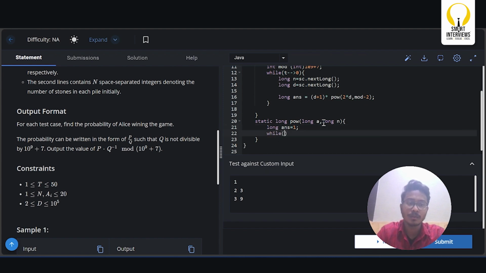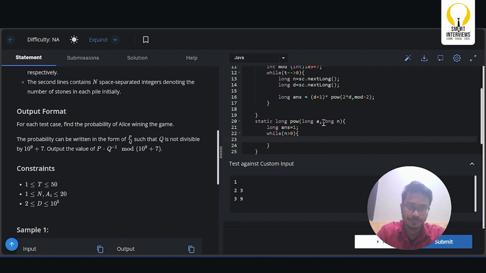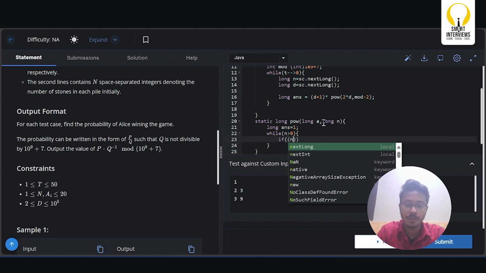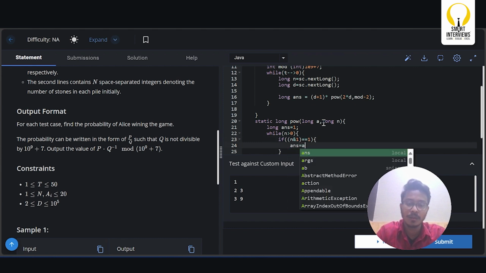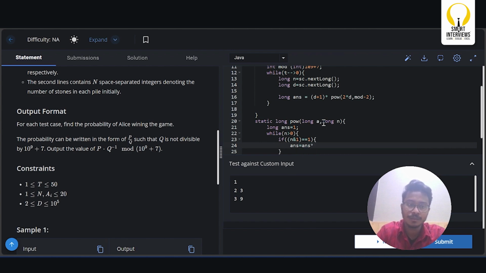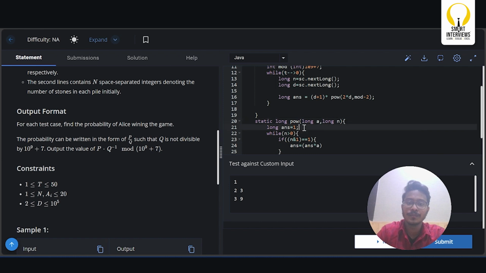I'll use the bit masking method while n greater than 0. If n and 1 is equals to 1, what should we do? We need to multiply the particular power, answer equals to answer into a. Here I'll apply mod. Let me declare the mod here as well.